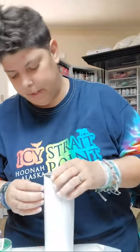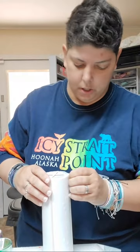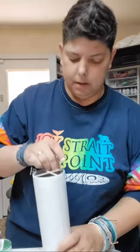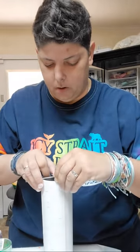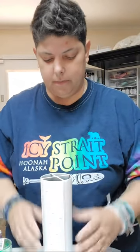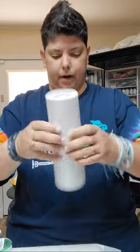And you want to take time with it. You don't want to like rush it, and this is kind of like an intricate part in a sense because you really don't want to be all willy-nilly with it, because you want it to be right, centered, perfect, and all because you want your squares to be very square. So you want the cross to be very even and perfect. And then you want to look at the bottom and make sure the bottom is correct. Then you want to make sure that your chunks are even and right. Okay?